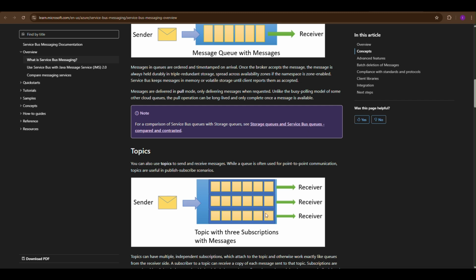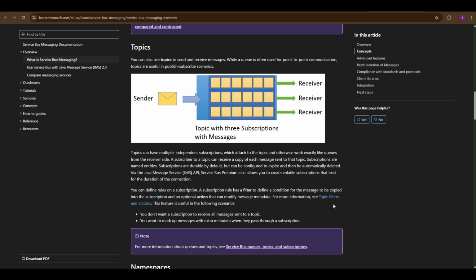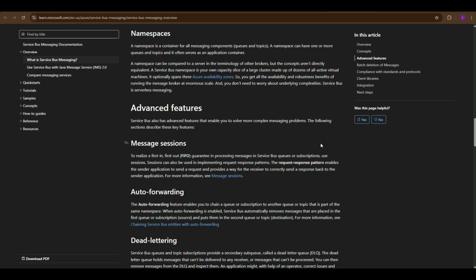In that way, these three receivers are separate receivers tied to a subscription of the topic. How are they tied? They are tied by the filter applied to that subscription. We can also discover what topic filters and actions are.